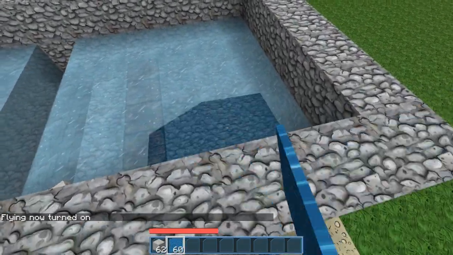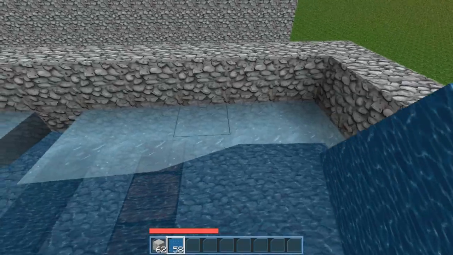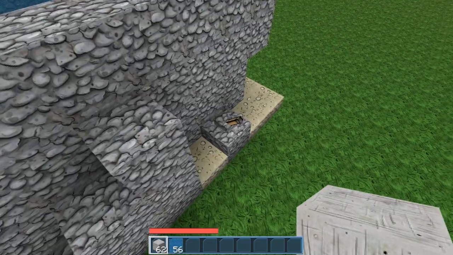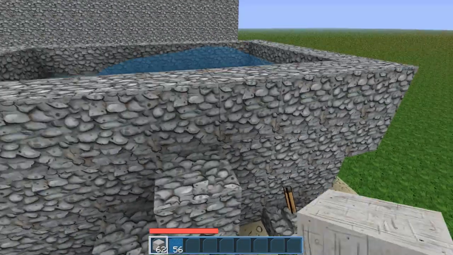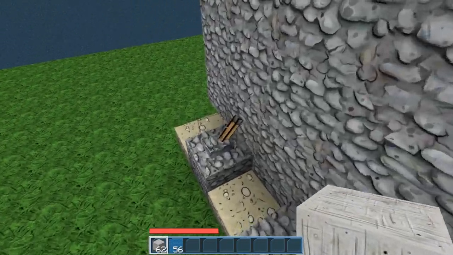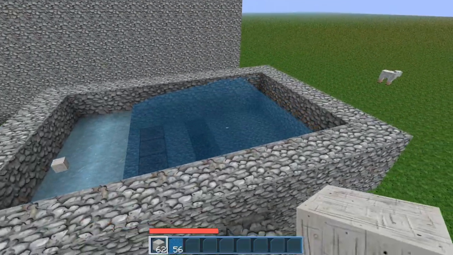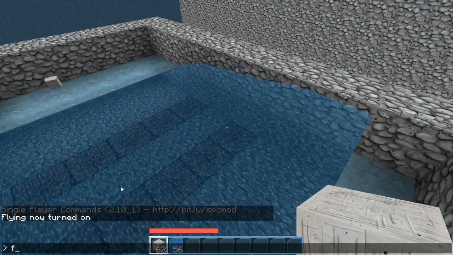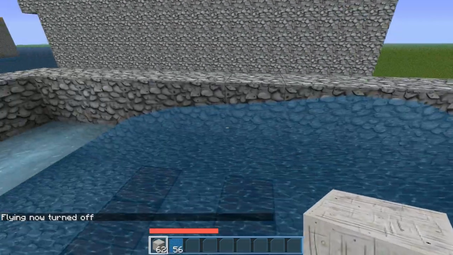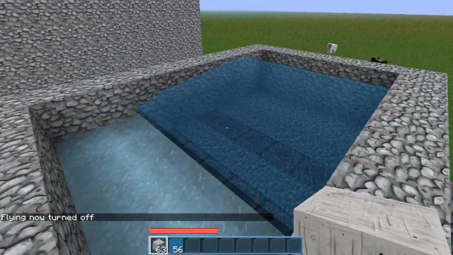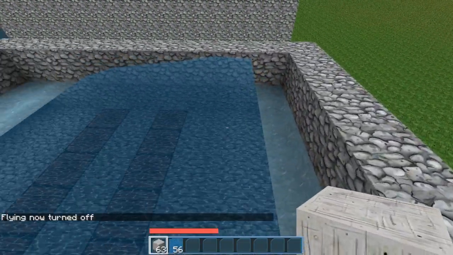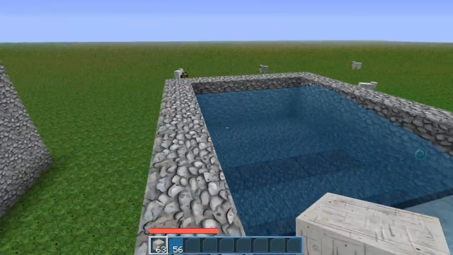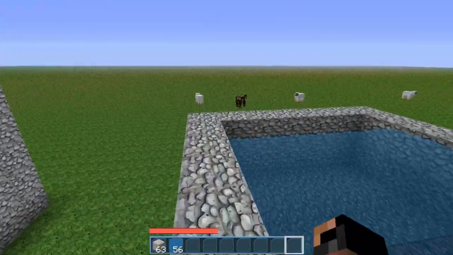So now I can place water here, and then open this one. Close this one. And finally close this one. And what we got is a shortened water stream. And you could also remove the pistons and everything else afterwards.